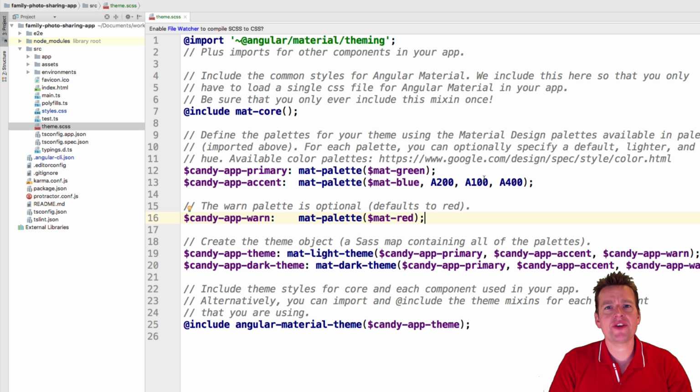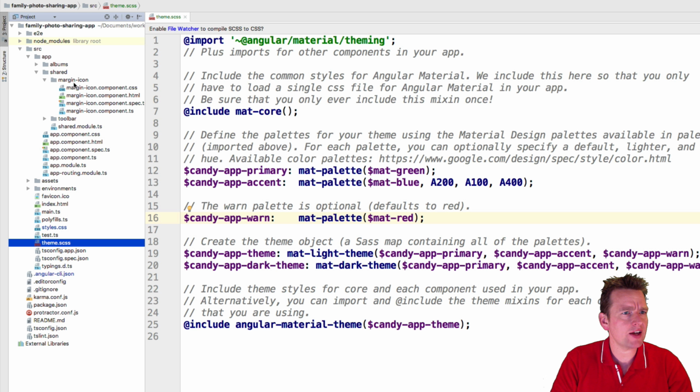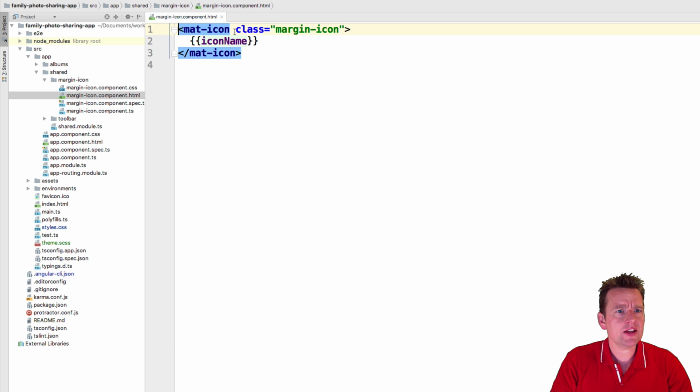So now that we have our theme set up, let's just try and use it for something. I'm going to jump into app, and I'm going to jump into shared, and I'm going to jump into my icon right here, the Martin icon. And here let's just try and add a color of accent right here, just to get the final color in there. Accent, it's actually not the one I wanted. I actually want a warning. There we go. So now we have a warning color in our matte icon.